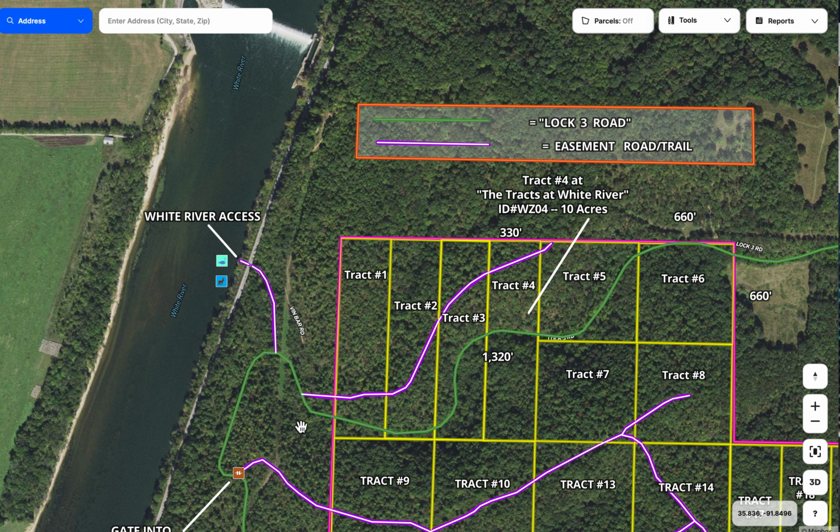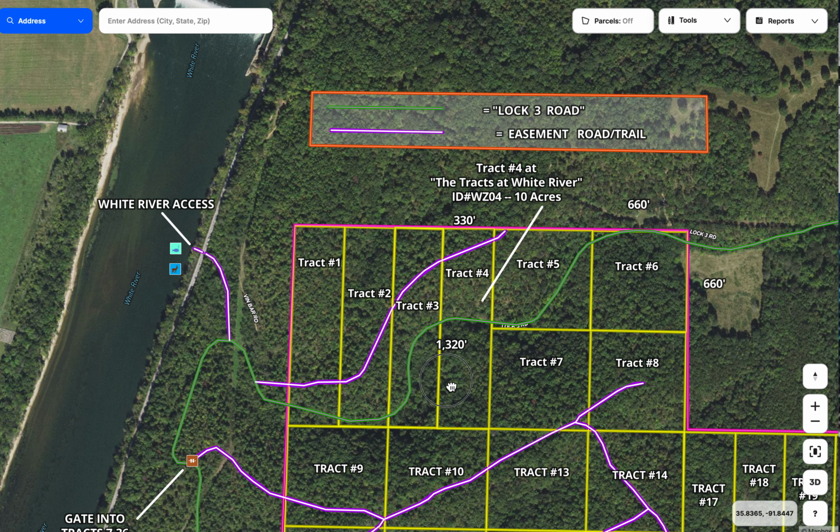The hunting in the area is phenomenal with white-tailed deer and turkey. The guys put a couple of game cameras out when we started this project, and within just a few weeks they had hundreds of photos of a large and active deer and turkey population. So that was really good to see.